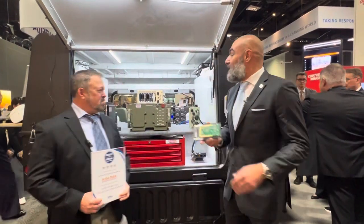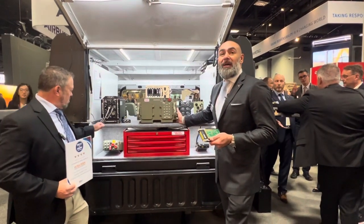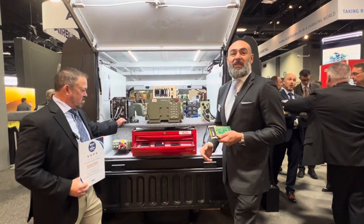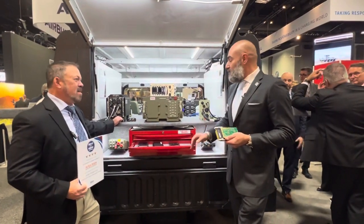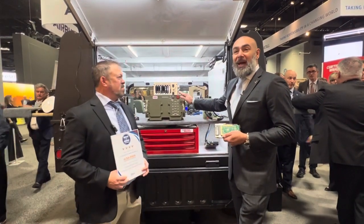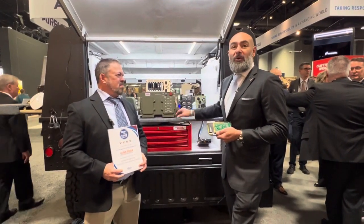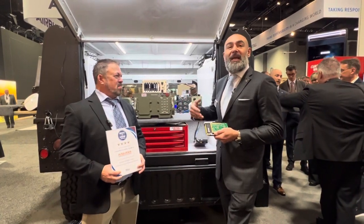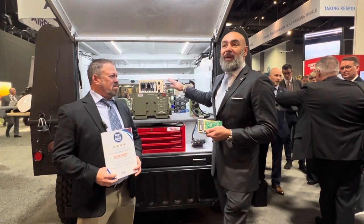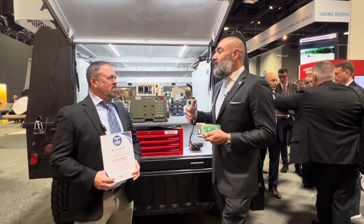Showing this in front of our MOSA demonstration vehicle, we have in the back a whole assortment of VPX chassis, both from Curtis Wright and our partners, and a whole toolbox full of solutions integrating other cards into VPX chassis. In addition to the SOSA-based systems in the back of the vehicle, we have wing windows on each side showing the PacStar tactical equipment ruggedized for person carry and wheeled vehicle applications. Inside the vehicle, we have equipment from our Parvus business unit that is IP67 sealed rugged mission computers for vehicles.